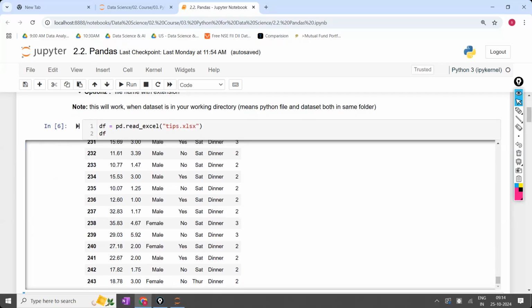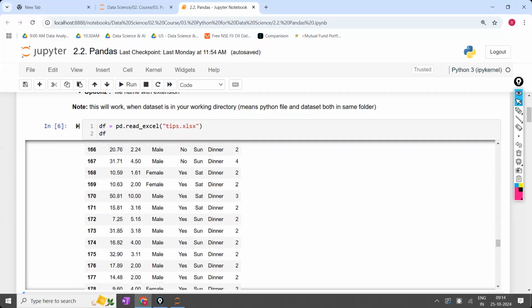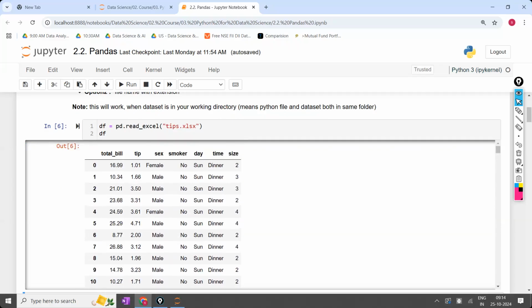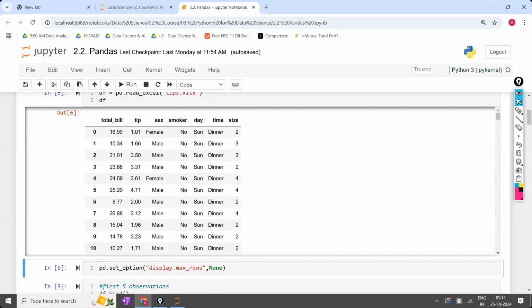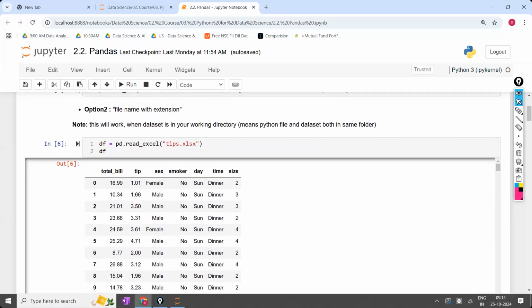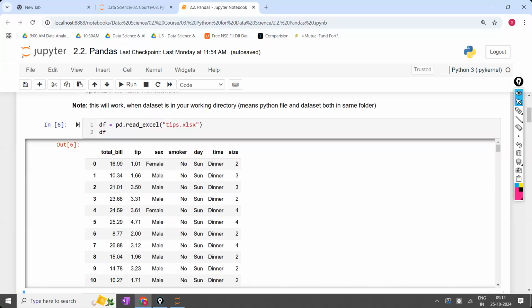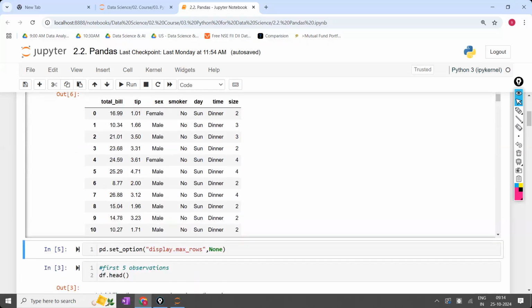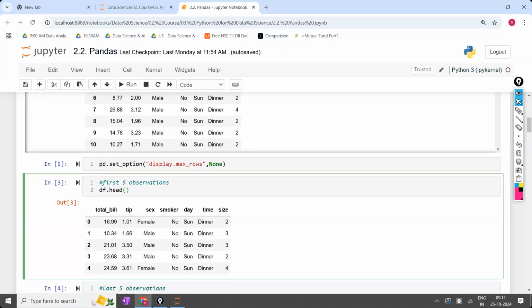Generally, once we load the data, there is no use in displaying all the records. It is just displaying, the same as scrolling through the Excel sheet. There is no use, and unnecessarily the system, I mean pandas, will become slow whenever it has to display all the records. So generally, instead of displaying all the records, we load the first 5 records.